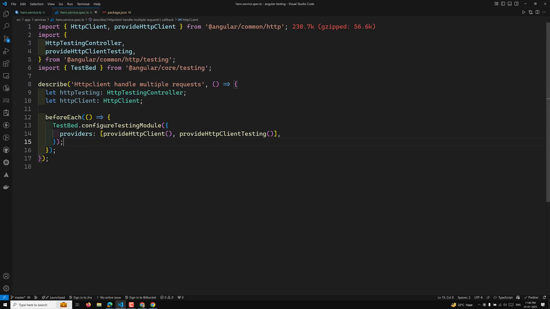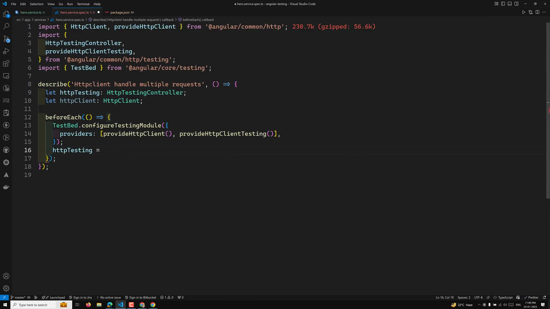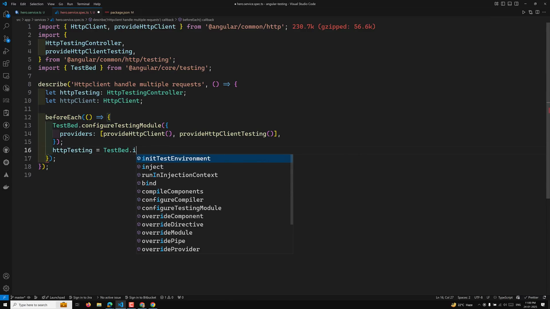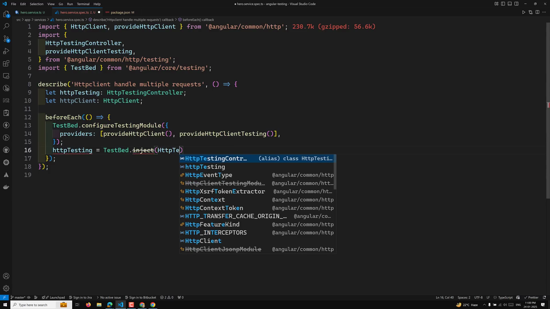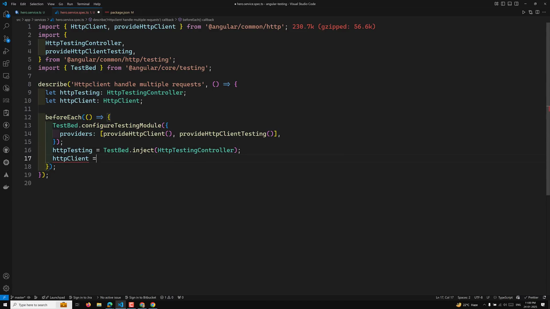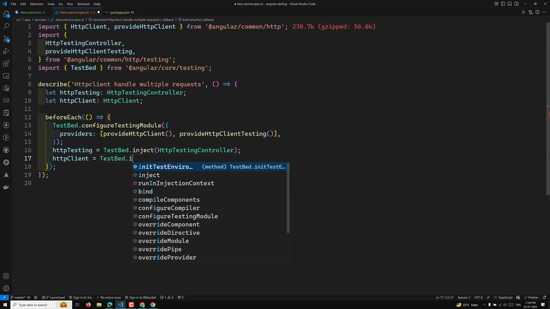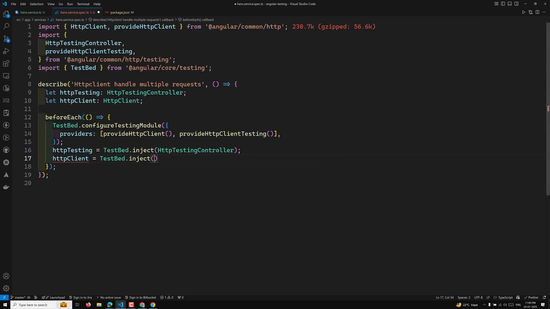These two are the things you need to provide. After finishing this, httpTesting equals TestBed.inject of HttpTestingController, and the other one, httpClient, equals TestBed.inject of HttpClient. That's it. So up to here it is finished.